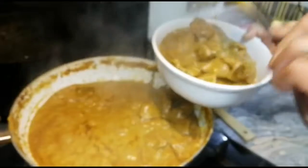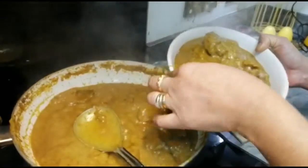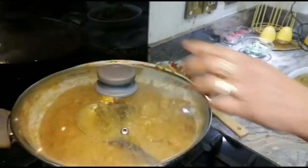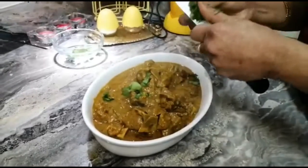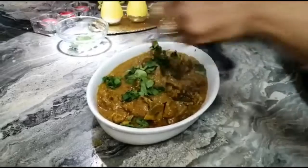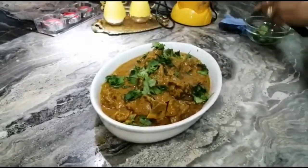So I'm going to plate it, ready to serve with chapati. Finally I'm going to put coriander here and it's just ready to serve with my chapatis.